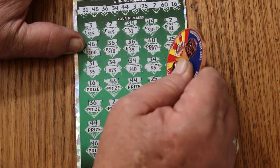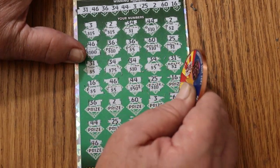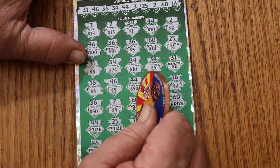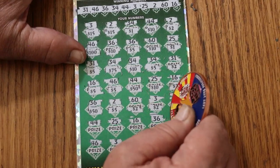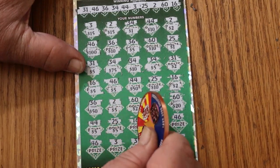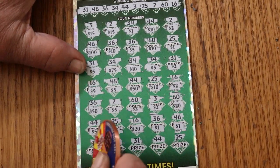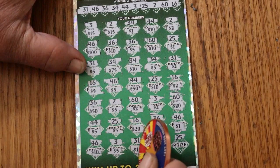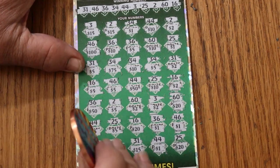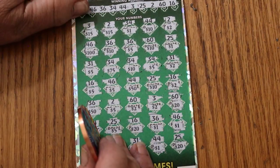I have no idea what we're doing here. I'm hoping this is a 500. There's a 50. There's a 10. A 2. Why are they doing this weird 50, 5, 2? Lottery people, this isn't making it more fun or exciting for me. 20. This is making me have to work. Just saying. 5, 5, 20, 10, 1, 1, 10, 5, 15, 1, and 20. Okay, what is it possible to get on this thing? 50, 75, 100, 500. This has got to be a 500.